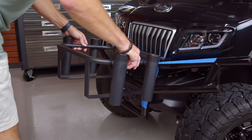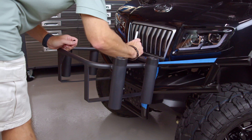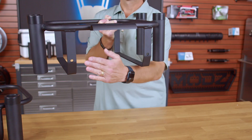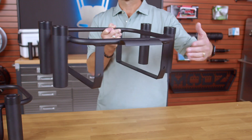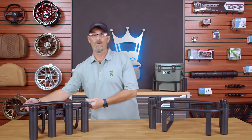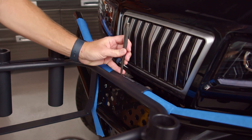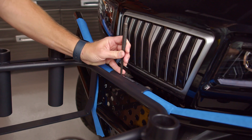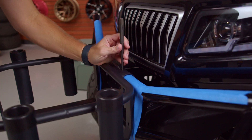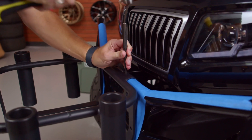Then you'll want to grab your cooler bracket, place it in the correct position, and mark your holes. Just a quick note: on the Yeti Roadie cooler you have two extra mounting holes that you'll need to use with the carriage bolts for installation that the Igloo does not. Next, you'll want to take your punch tool, center it based on your hole template, and give it several good whacks. The reason for this is so that it makes it easier to start your drill bit and it won't slip.